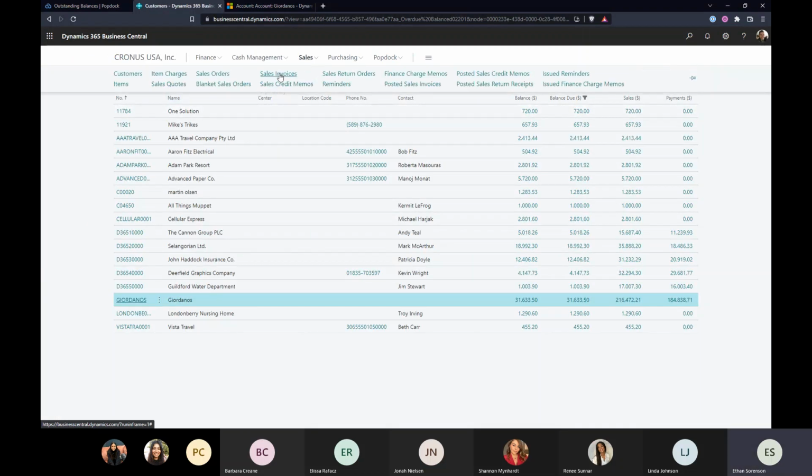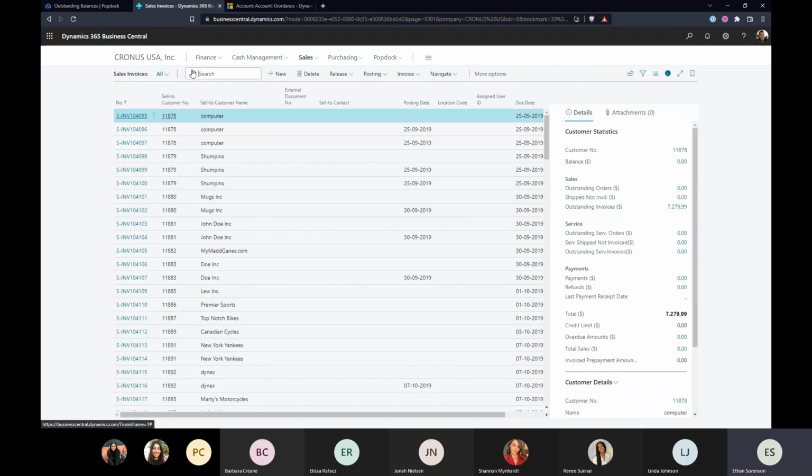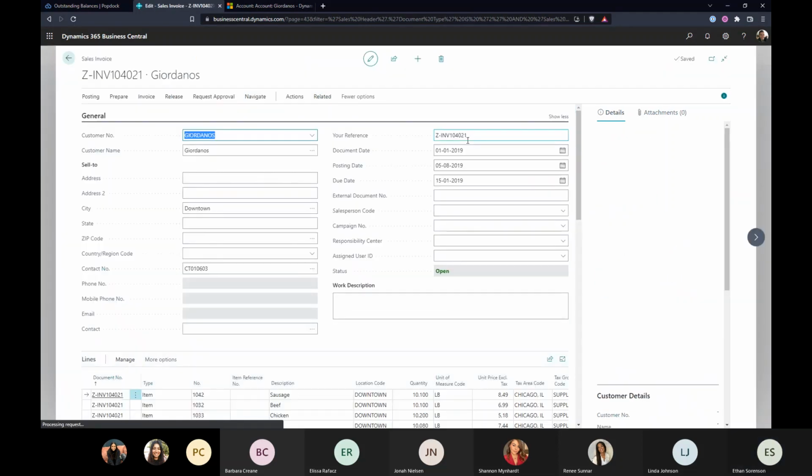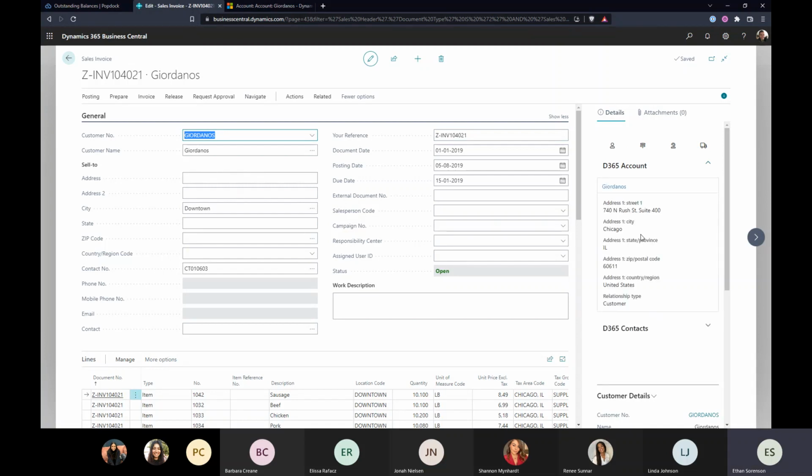So I want to show one last way that we could put this directly on a record in Business Central. So I'm going to go to one of my sales invoices, and I'm going to have a fact box over here that's querying data from external systems. So we're not using Popdock for reporting on Business Central, but for reporting on other systems that I'm using.